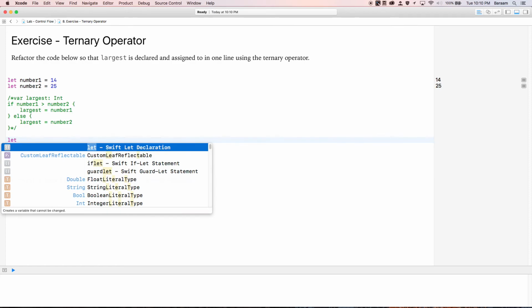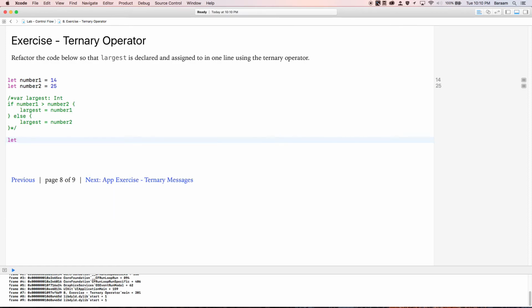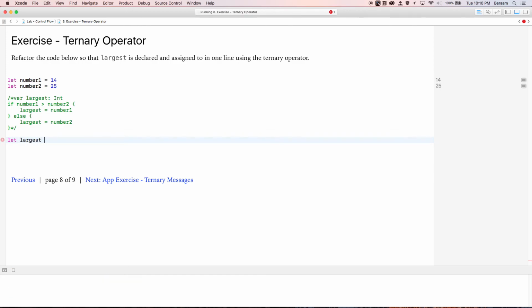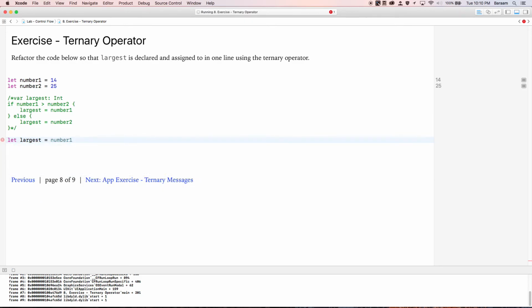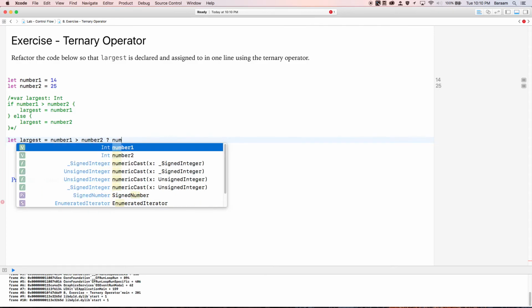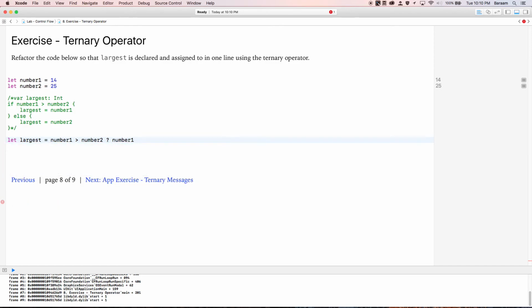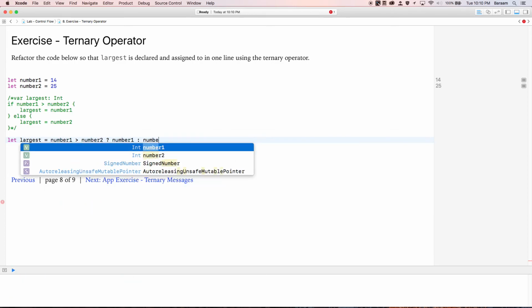First you want to use the let keyword to create this constant called largest. It doesn't need to be a variable. You use the assignment operator, number 1 greater than sign number 2, the question mark, which is what we use here for the ternary operator, number 1, colon, number 2.